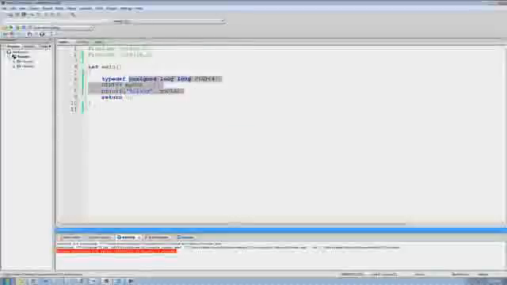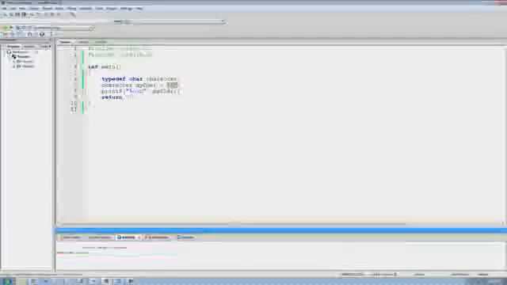So if I wanted to right here, I could type-define char, and instead of writing out char every time, I could write out character if I wanted to. So character, and then I could just say character, mychar, and just set it equal to some character. I'll just set it equal to A. Alright, so now I just need to print out my character on the screen, so printf %c for character, and the line, and printing out the variable called mychar. Alright, so now when I run this, I should just get capital A out onto the screen.